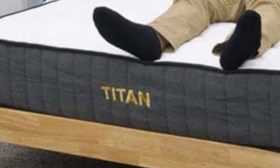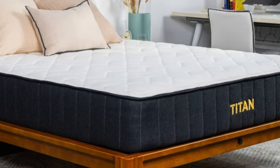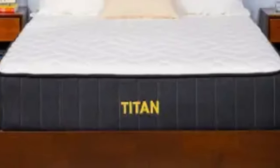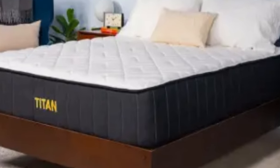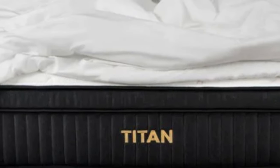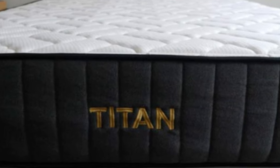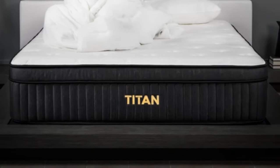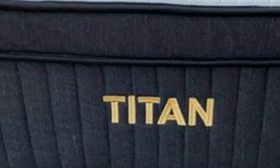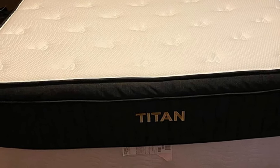Pros of the Titan Plus Luxe: It's a great mattress option for couples who may be in different weight classes, as it may feel medium-firm to a heavier sleeper and much firmer to a lighter partner. Strict stomach sleepers should appreciate how firm the Titan Plus Luxe is — it helps lift their hips to stay in line with their shoulders, promoting healthy spinal alignment. It's also a great choice for sleepers who suffer from back pain, as it alleviates pressure around the lumbar region, which was confirmed on our pressure map test where Polly's back lit up completely blue, indicating low pressure.